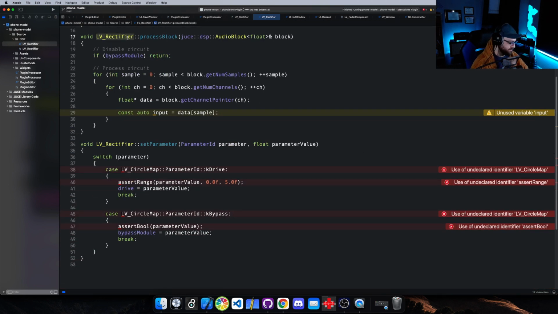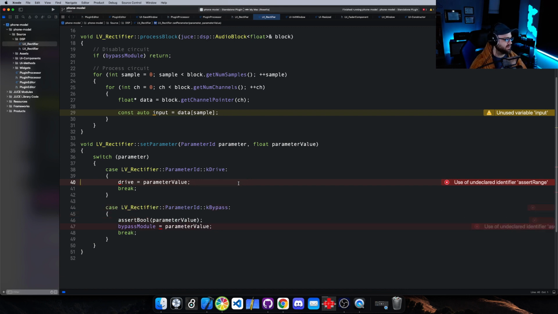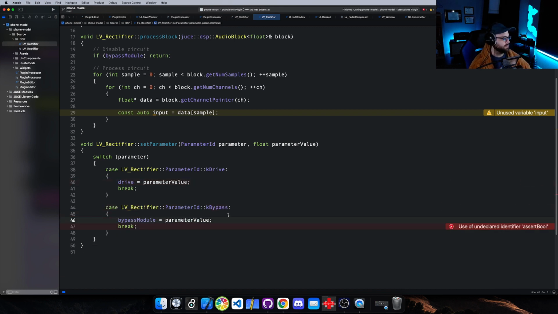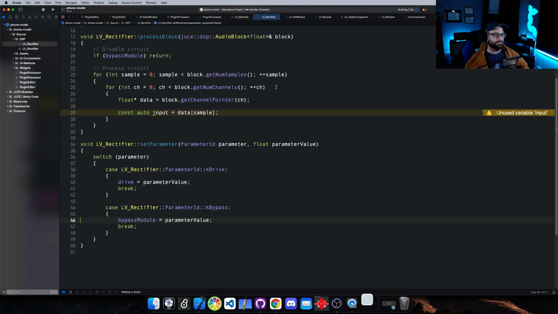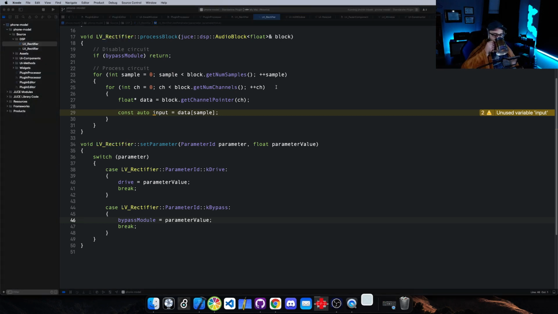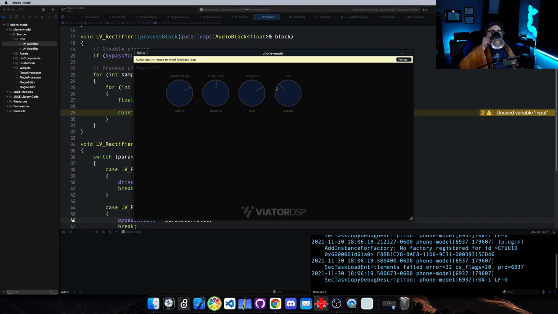This is not circle map. This is rectifier. I'm not doing this assertion thing that I made for my other one. That should be all of the errors. Let me just build. Looks like it built.